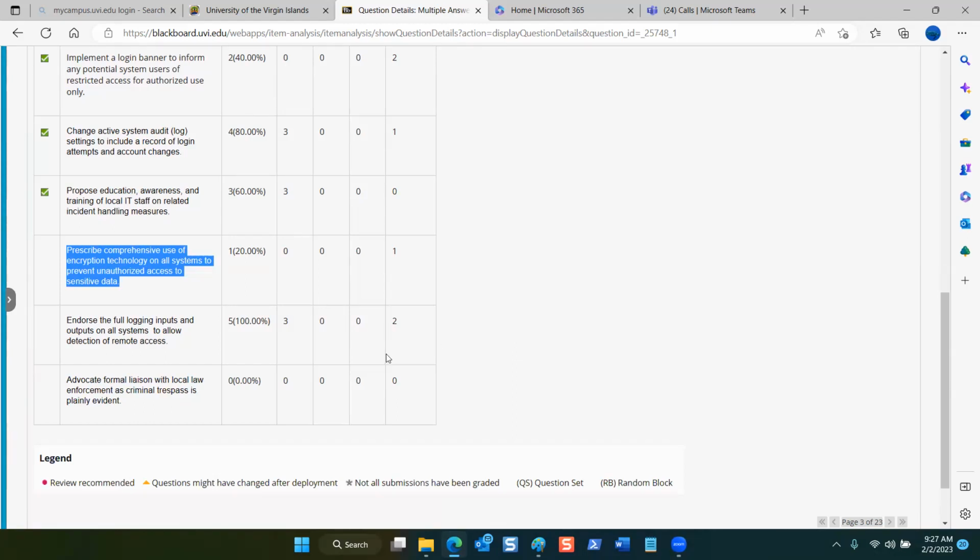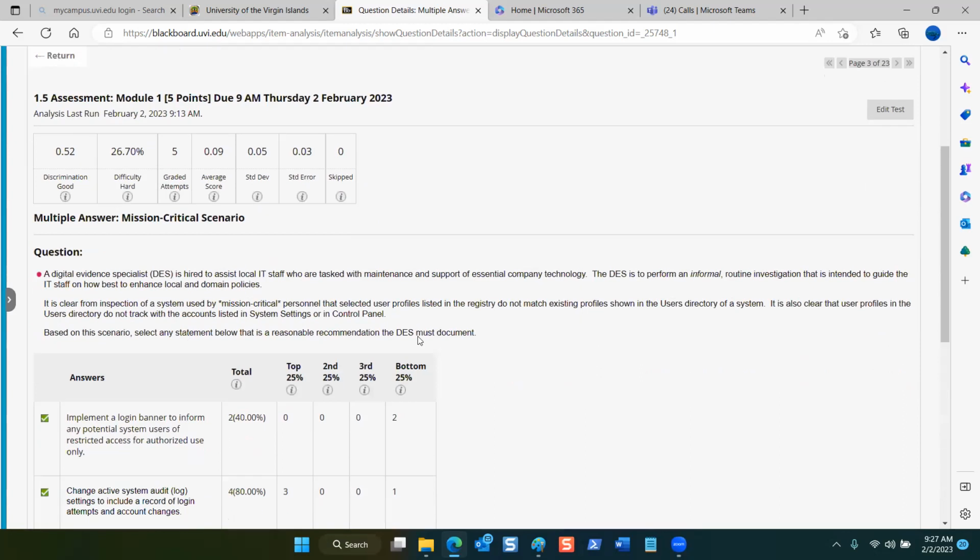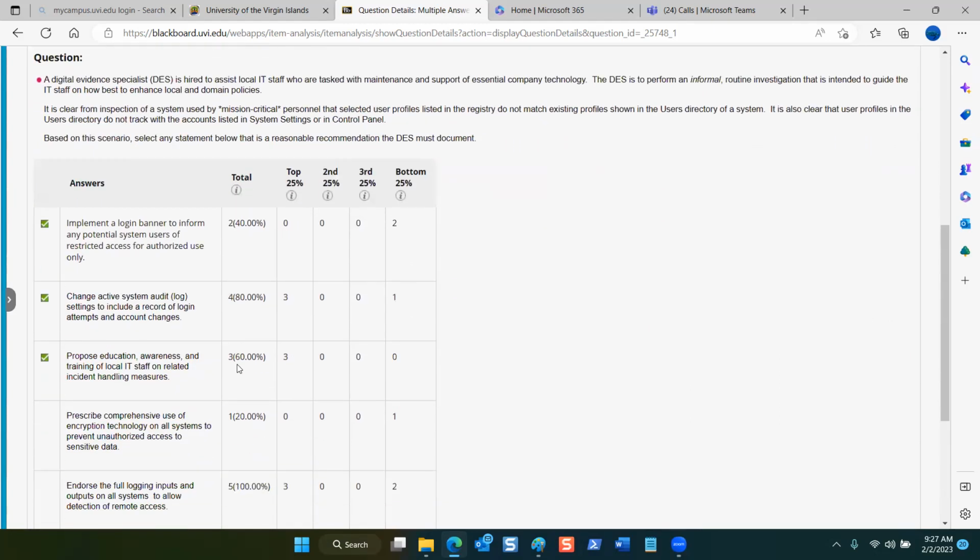Yeah. Okay. Endorse the full logging of inputs and outputs on all systems to allow detection of remote access. That's another example of overkill. So if you're doing that for all systems, and you're logging everything, all inputs and outputs on all systems, that's a huge amount of log data.